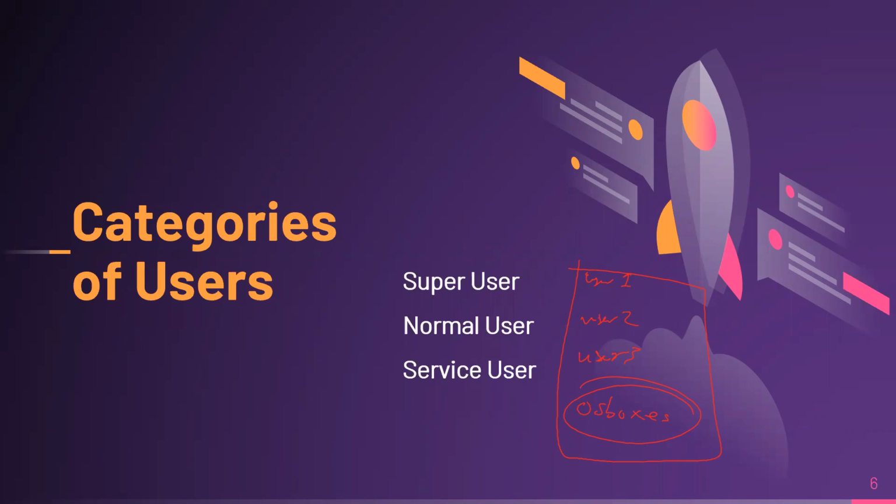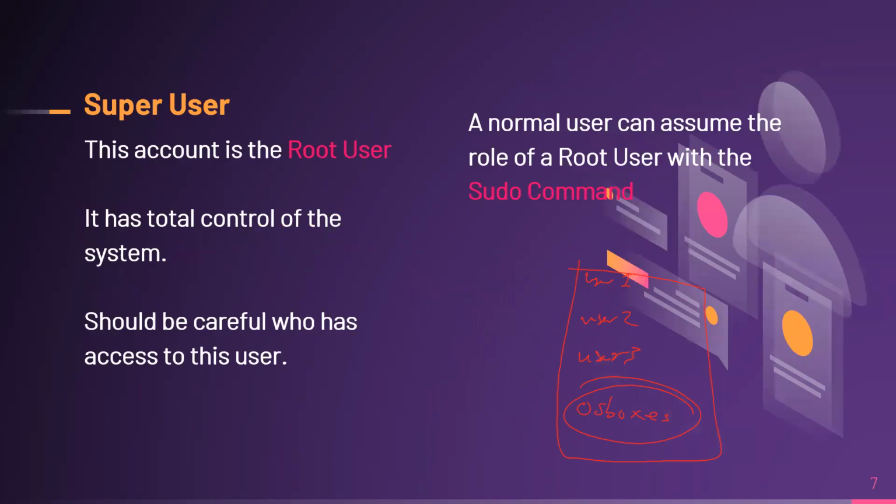So we have 3 main users: the super user, which is like the root user; normal users, which are the standard users; and then the service user, which is just servers. So a database server, whatever. Once you start it, it automatically creates a user, and that user is more like the identity for the service. So yes, the super user is also referred to as the root user, as I mentioned. The super user has total control over the system. So they can do everything. They can create users. They can also delete users.